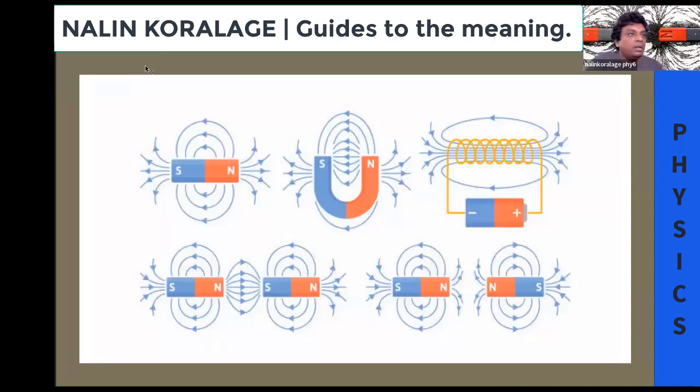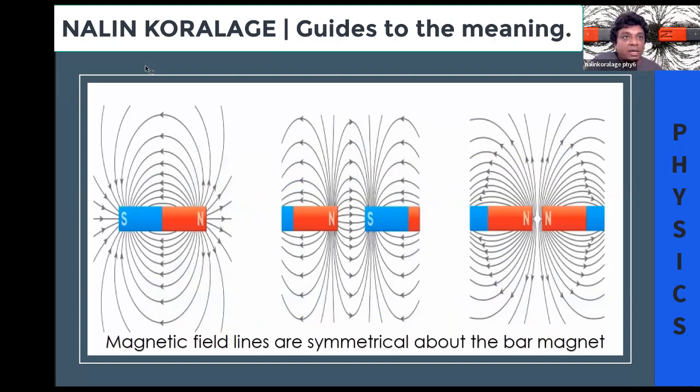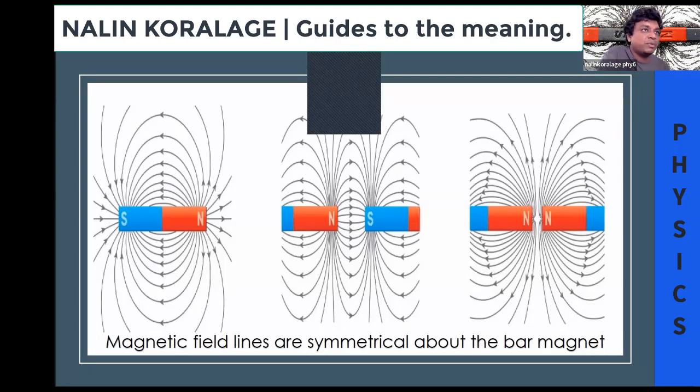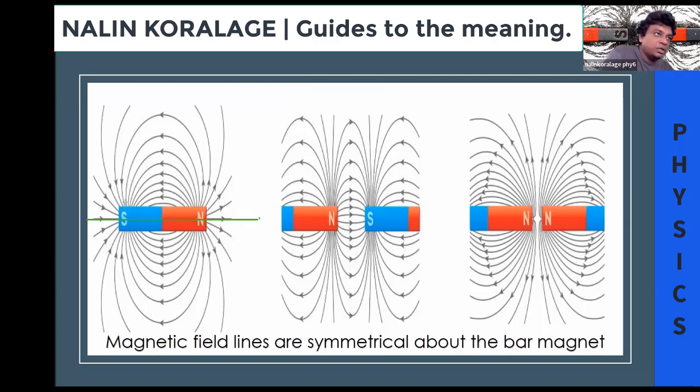Now again, magnetic field lines are symmetrical about the bar magnet. If you take the line of symmetry, let me take one color to illustrate this point. So this is the line of symmetry. You have the top side and the bottom side, and the field pattern of the top side and the bottom side are symmetrical. If you take another line of symmetry, the top and bottom sections are again symmetrically drawn. So remember, if you draw two line segments in the top part of the line of symmetry, you have to draw the same number of line segments in the bottom side as well.